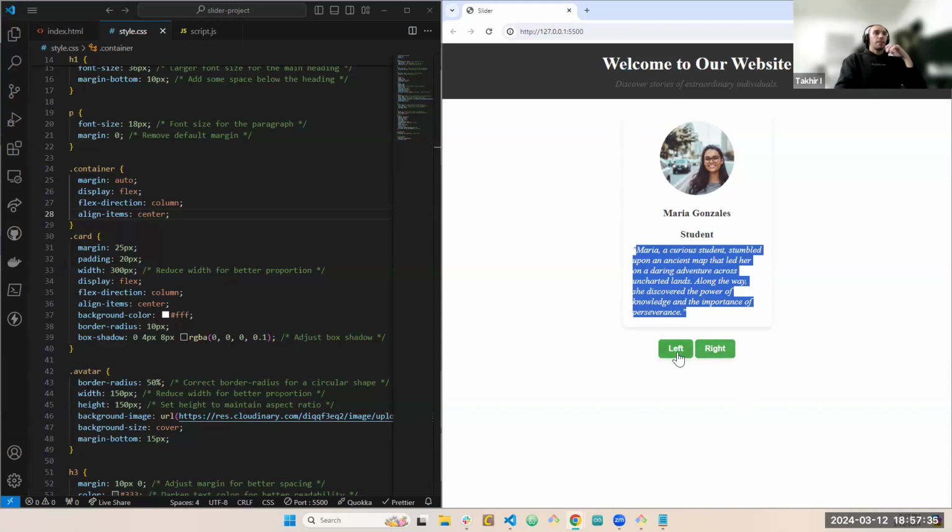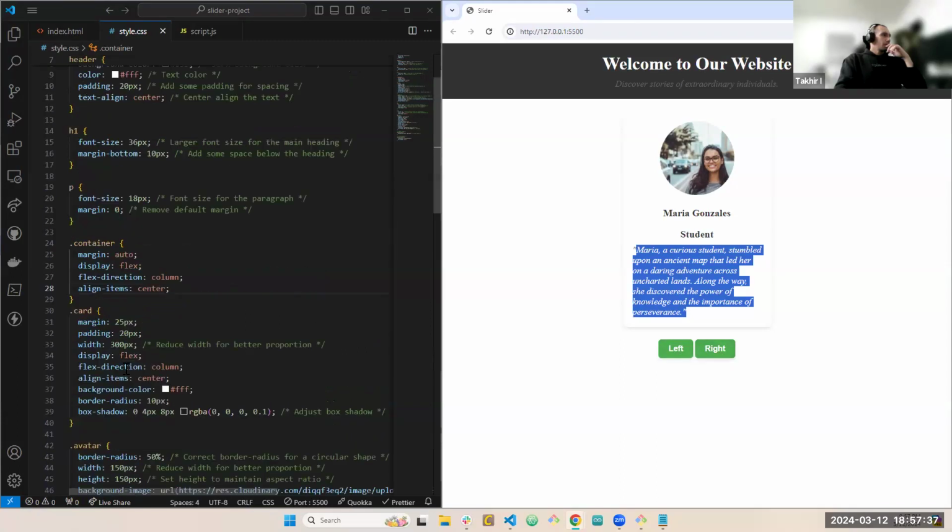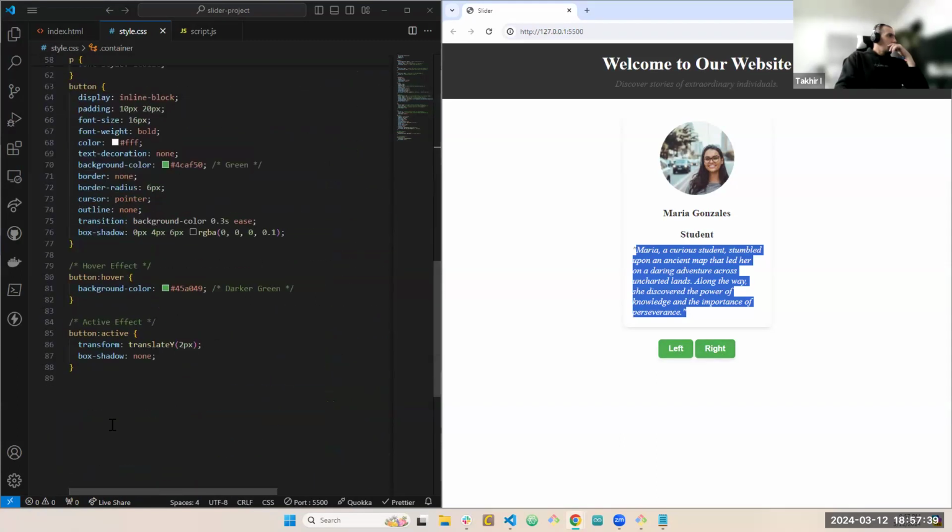Clicking the buttons left and right, we assume that we switch between different persons, substituting them.